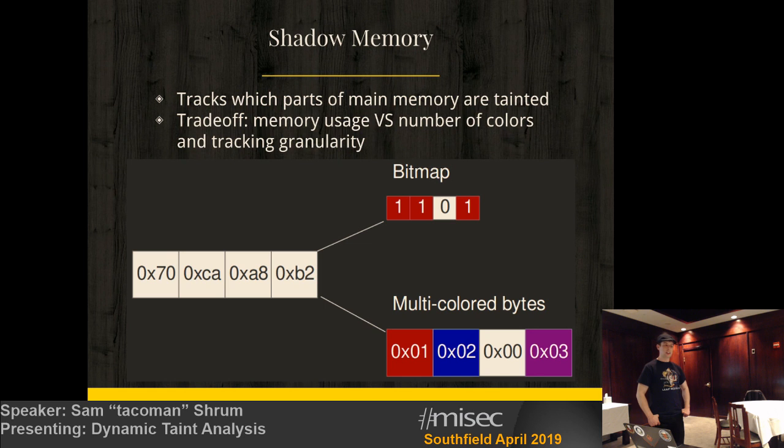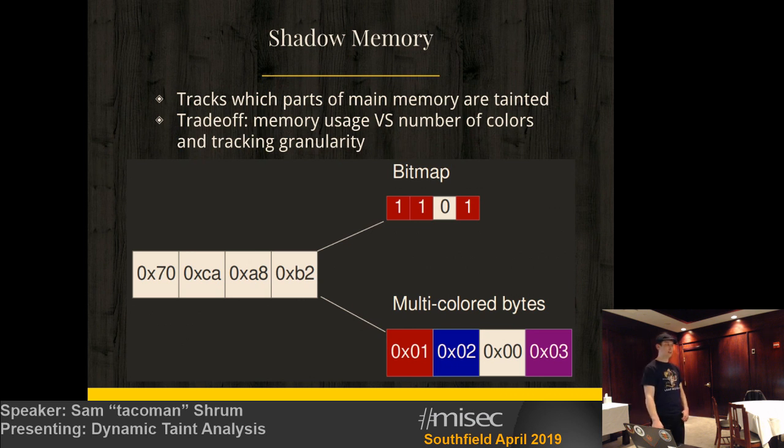Now, the other trick we have here is we have to decide how much taint information we want to store. If we only have one source of it, and it's just a strict matter of on-off, then we can store things in a bitmap. So for every byte, we're going to be storing a single bit. Is it tainted? Is it not? But for a lot of applications, especially with what we're looking at tonight, you're going to want to track multiple sources. And for that, LiveDFT allows you to use a full byte for every byte. So you have 8 bits inside of each byte that allows you to track 8 separate sources of information.